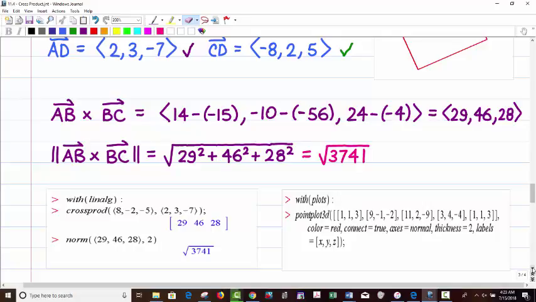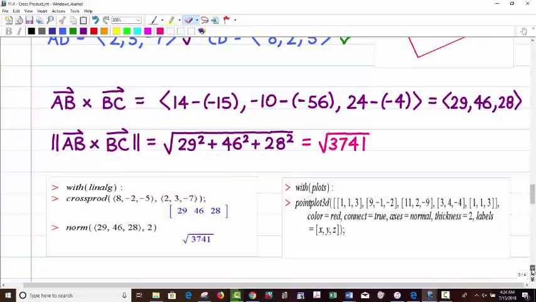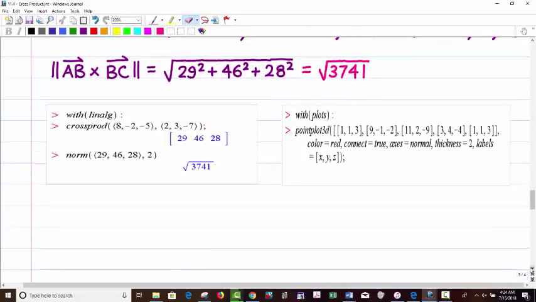And here's all the Maple commands. Norm is a common term to use to find magnitude. You find the norm of something, so that's what Maple recognizes as its command, versus normal, but norm and magnitude are kind of the same thing. All right, so you see I did the cross product and then did the norm, which is the magnitude of that.